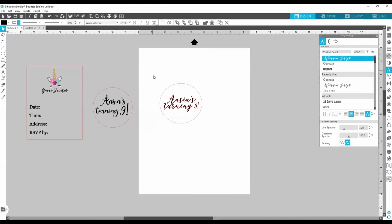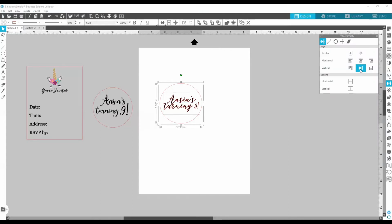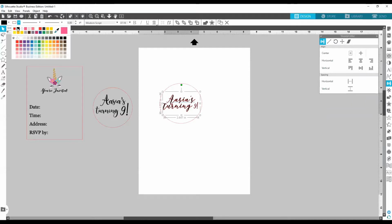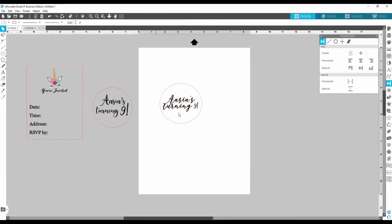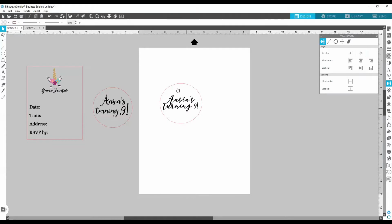Okay, so if I liked it there, I would select everything and then I'd come over here to the transform panel. And here you can choose to get it aligned where you want it centered. You can click this one and it'll center it. Sometimes it brings it too far up or too far down for me. So I like to go in and do it just to kind of get it aligned, and then I place it where I want. So if I like the way this was here, let's change these lines to black. So if I liked it there, you can just take it, group it, and then you're ready to go. So that's what would print.